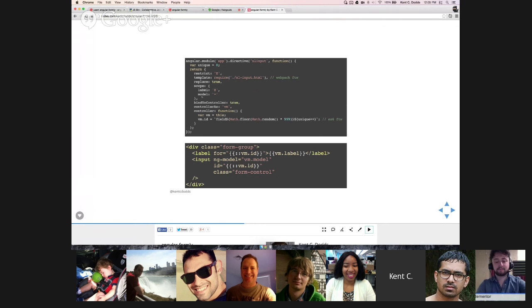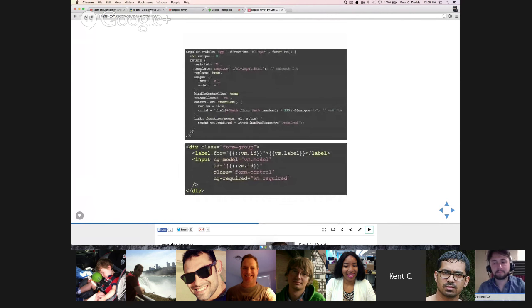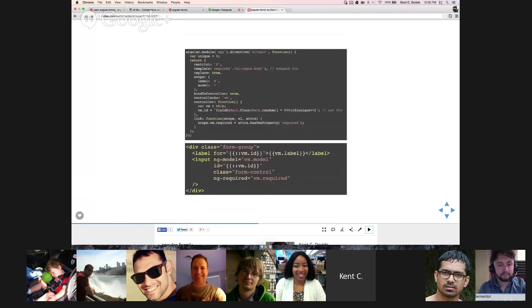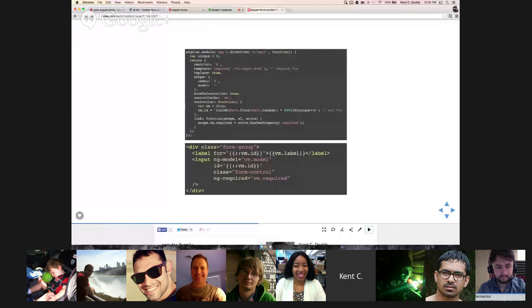And then you just pass in the label and the model. But then somebody else comes to you and says, I need that to be required. And so you say, okay, all you need to do is add a required attribute to this NL input, and then it will set it to required. But now everywhere else in your app that's using this directive that doesn't care about whether or not this field is required, or this field never gets required, they're still paying for that watcher. So you just multiplied your watchers by how many fields you have.